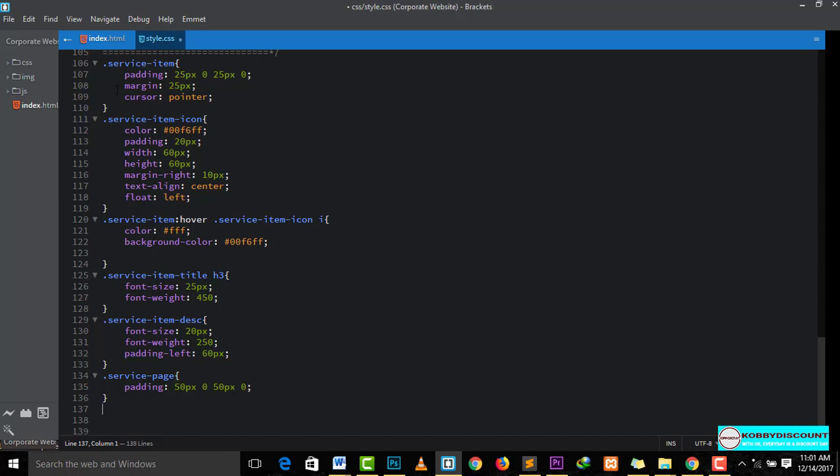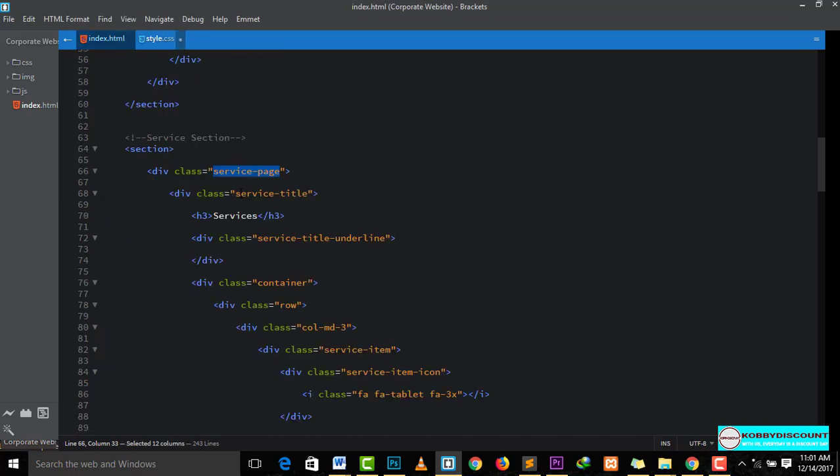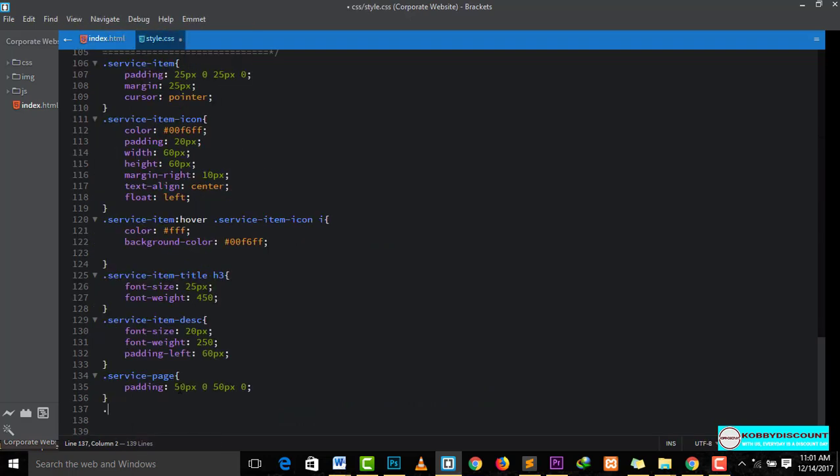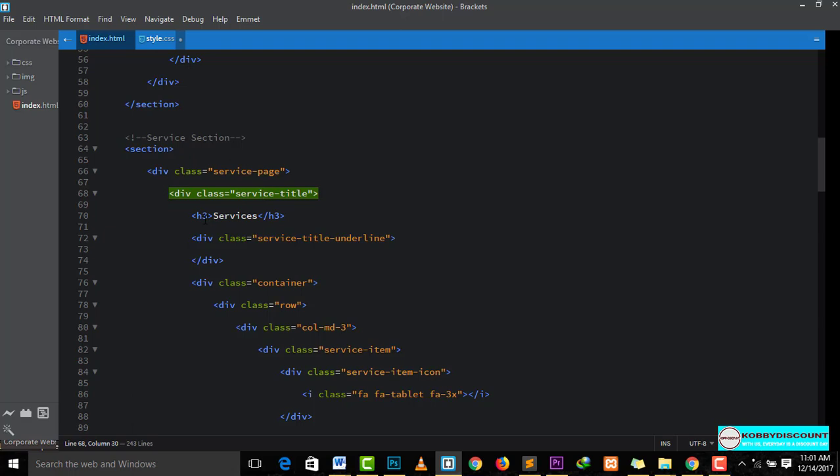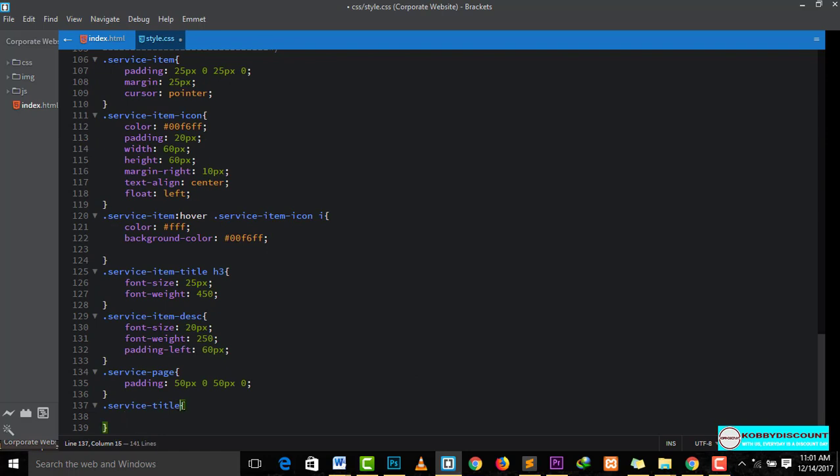Next, you have service title. It's also a class. So for that, service title, let me have a look at it again. Within the service title, we have the H3. And so the styling must affect the H3. Now it's a test, so I want the font size of that to be, let's say, 40 pixels, of course.